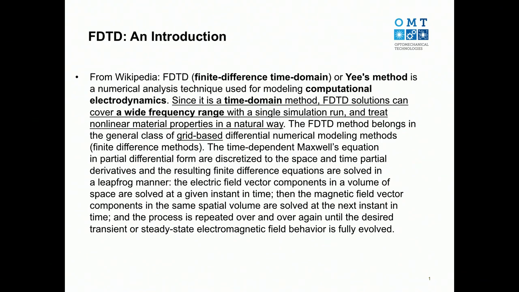Or I give a simulation time, such that when the simulation time has passed, I stop the simulation. So you have to give a termination condition. And then in this loop, you basically just solve the electric field and the magnetic field, doing this time step until the simulation time elapses, or you reach a certain termination condition.